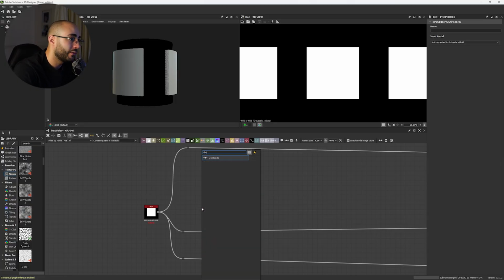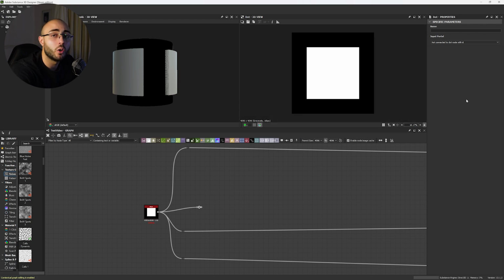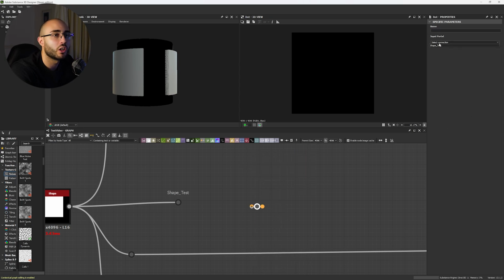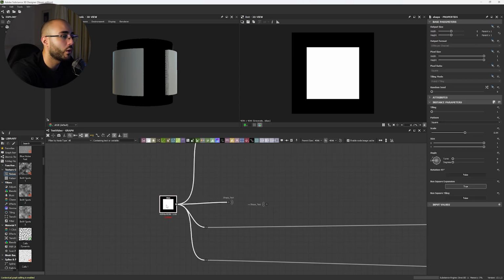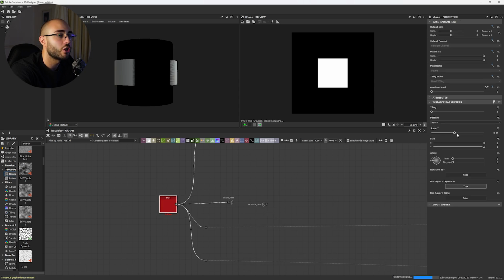Now these dots are quite powerful because they can convert to portals. If I create a new dot here and input this information, and I go into the specific parameters, I can give it a name. So we're going to name this shape test, and press enter. And as you can see, now the name is in here. If I create a new dot and I go to the input portal and use this, you're going to see that what I see here is also going to happen here. And if I change the parameters in here, it's going to change there as well.